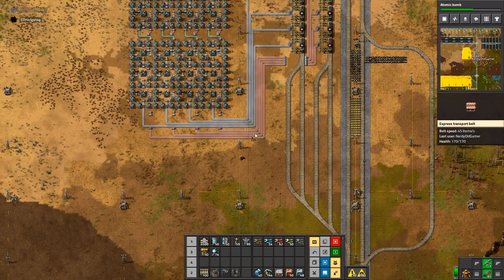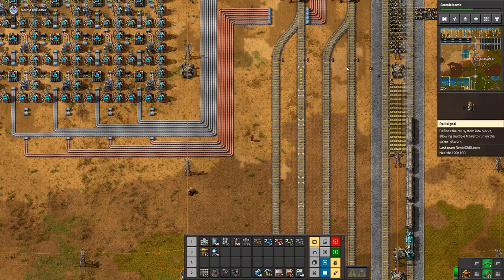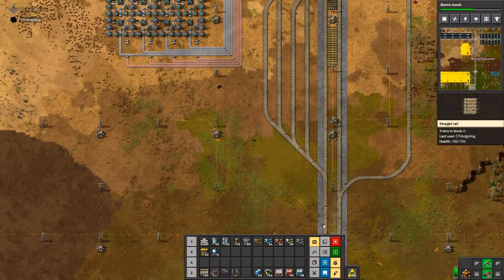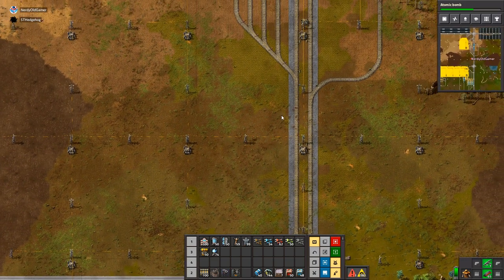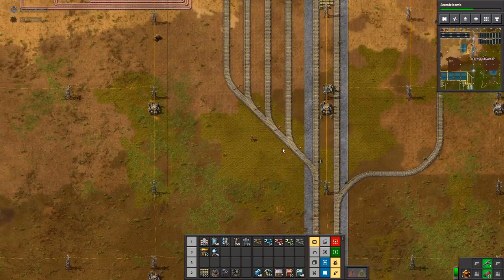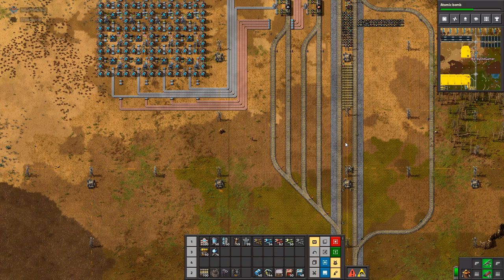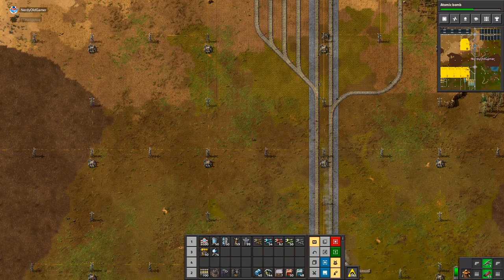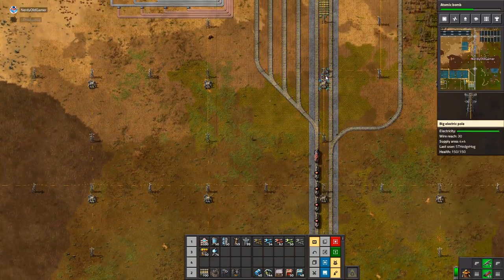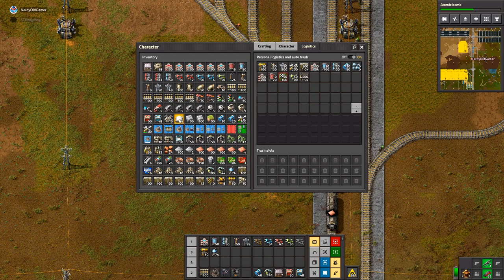No, the chain signals are still red down the bottom for some bizarre reason. But I do have signals up there. Yeah, I don't get why they're all red. They should be blue, right? Let's see. This is a copper train. Let's see what it does. It comes up, it's going to stop right there at the blue ones. Okay.